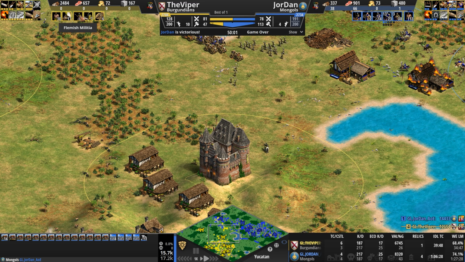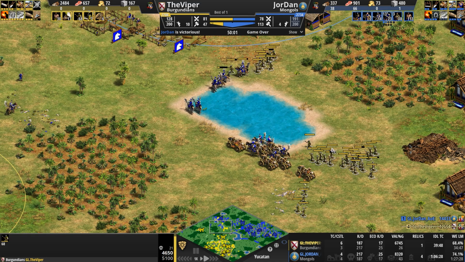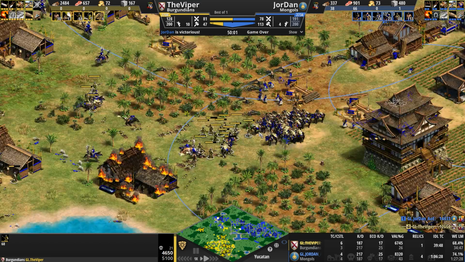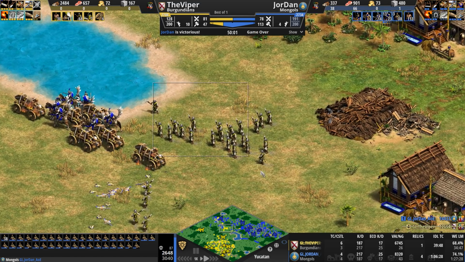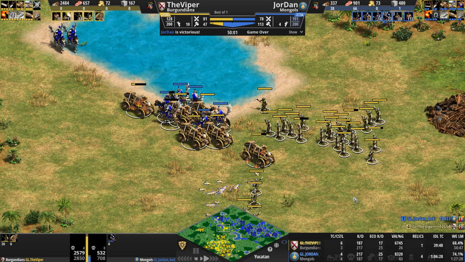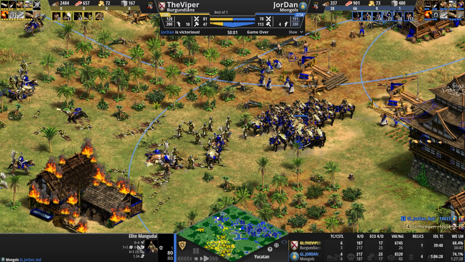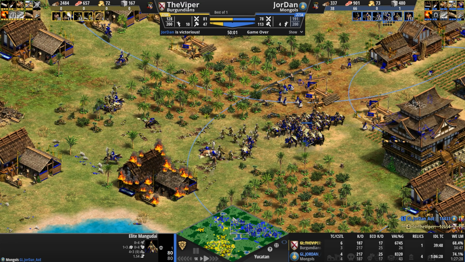Still has 7 left, 68 Flemish militia. But like I said, he has the army advantage. But what can you do with this if your opponent is sitting on 40 Mangudai? I mean, these 40 Mangudai can single-handedly and easily kill and destroy this entire army that the Viper has. I mean, 26 militias here and 6 Trebs are not going to last long against 40 elite Mangudai with full upgrades at a speed of 1.54. They can literally run circles around these Flemish militiamen.